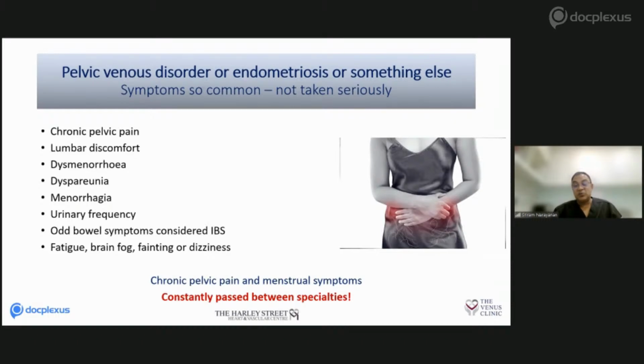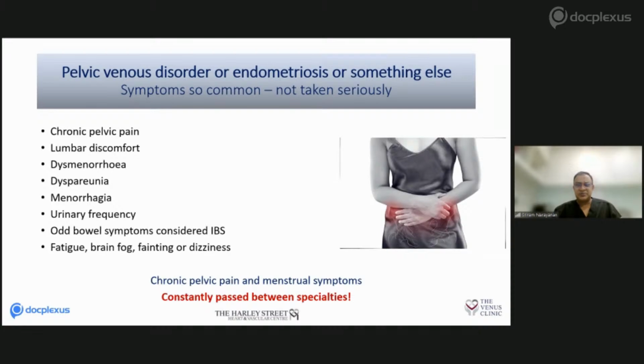In fact, if there's one thing that causes distress to these women, beyond the fact that they have to suffer their pelvic pain, it is that their symptoms are often dismissed by friends and family and specialists who don't quite understand it. And the list of symptoms on the left really gives you an idea of how common it is. Chronic pelvic pain is fairly common. Period pain occurring in women is considered normal. They have low back pain. They have painful periods. They have pain during sexual intercourse, heavy bleeding during periods. They are unable to hold urine. They can have a bit of incontinence.